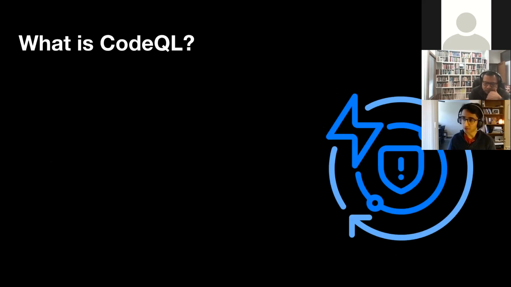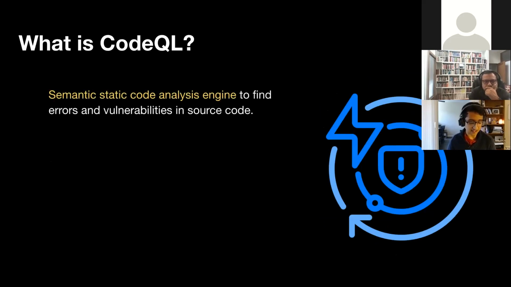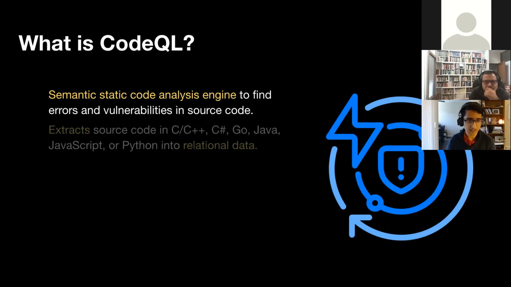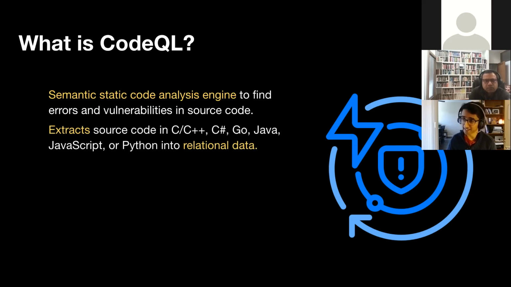And that brings us to the technology that we work on, which is called CodeQL. It is a code analysis engine. It is a semantic code analysis engine, so it is able to reason about both the structure and the meaning of the source code. It does so statically at compiler build time. Its purpose is to find errors and vulnerabilities in source code. It's capable of handling a pretty wide range of languages, in principle any language, as long as you can provide the right mechanism of extracting the code written in that language into the form of relational data, which is what CodeQL processes.